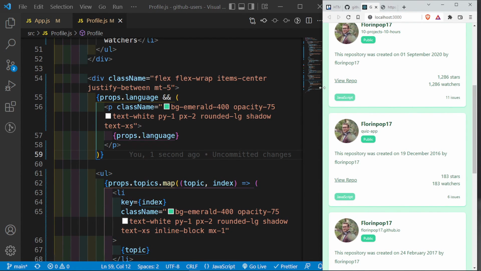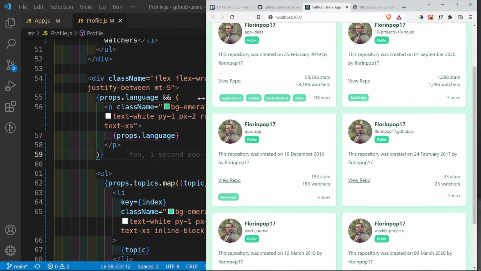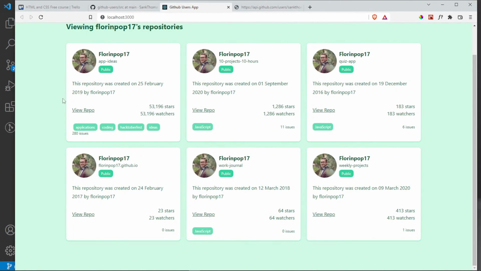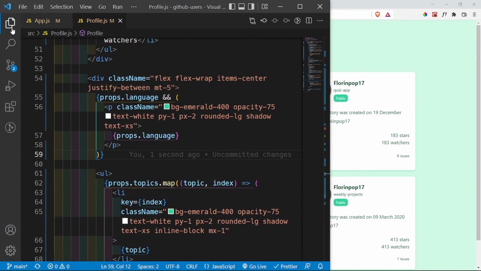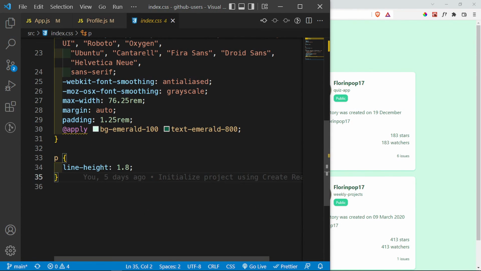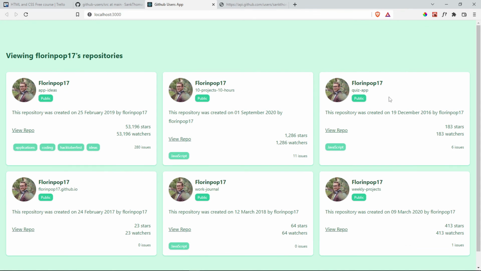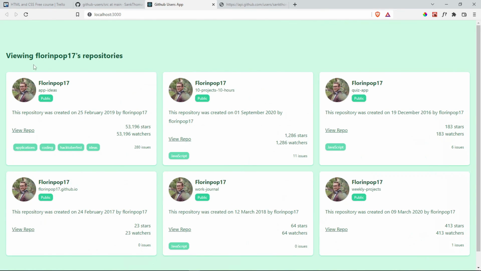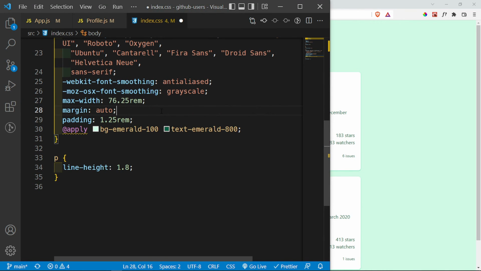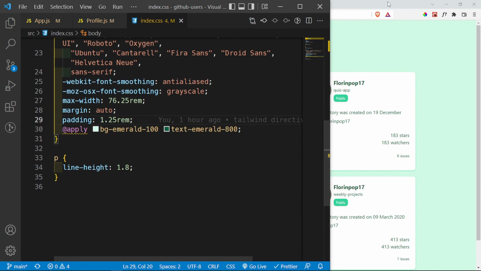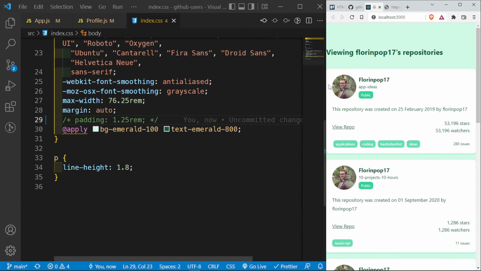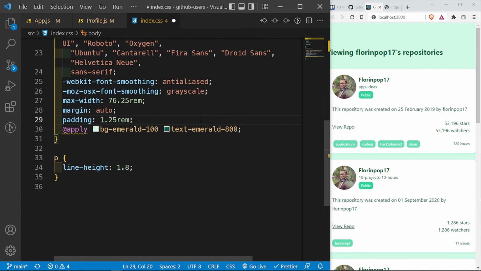And just like that, you can see that if I scale this up, then because we made it into a grid, it's going to be responsive. And by the way, remember that we added a max width in our index.css. This max width right here is what is limiting this. So if I were to remove it, then it will go all the way to the end like so. And if I were to add it in and remove the margin of auto, it's going to be on the left. Okay, so margin of auto is also what centers it. And then padding of 1.25 rem is what is adding this padding on the left and right. So if I had to remove it, then it's going to go all the way to the end, which is not really a good user interface.